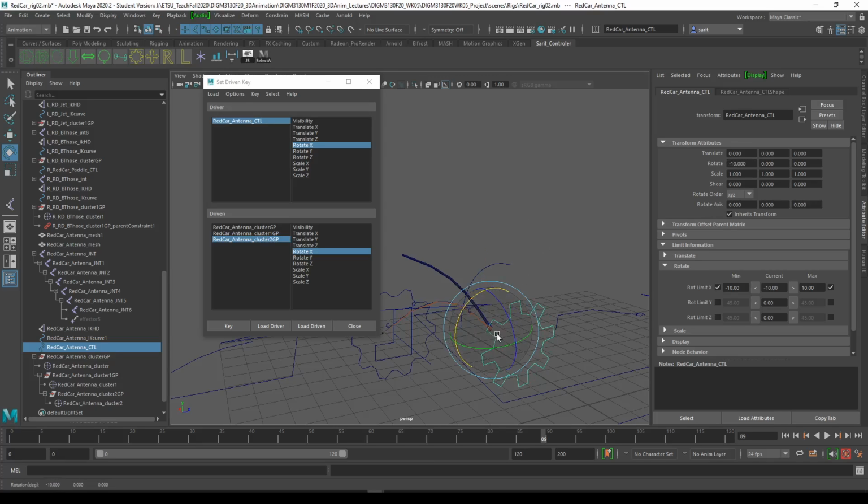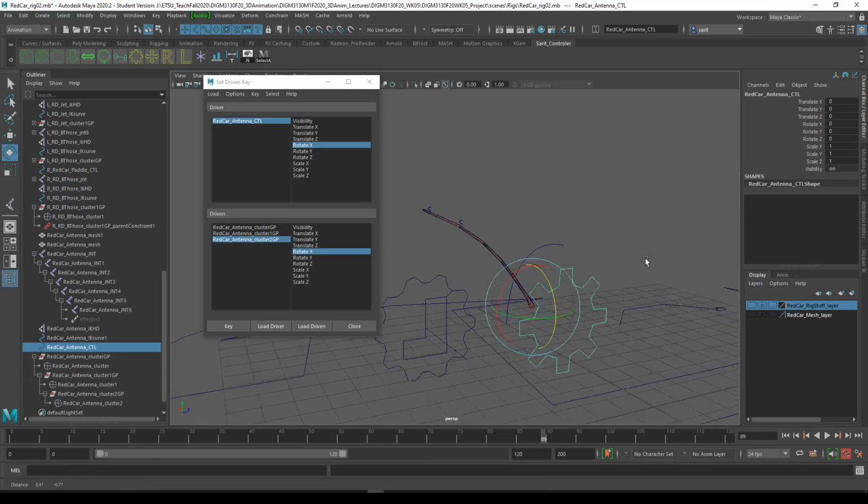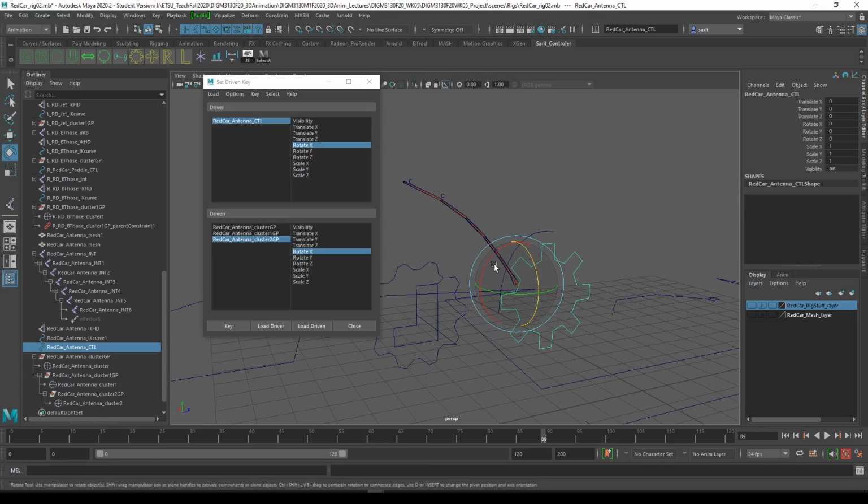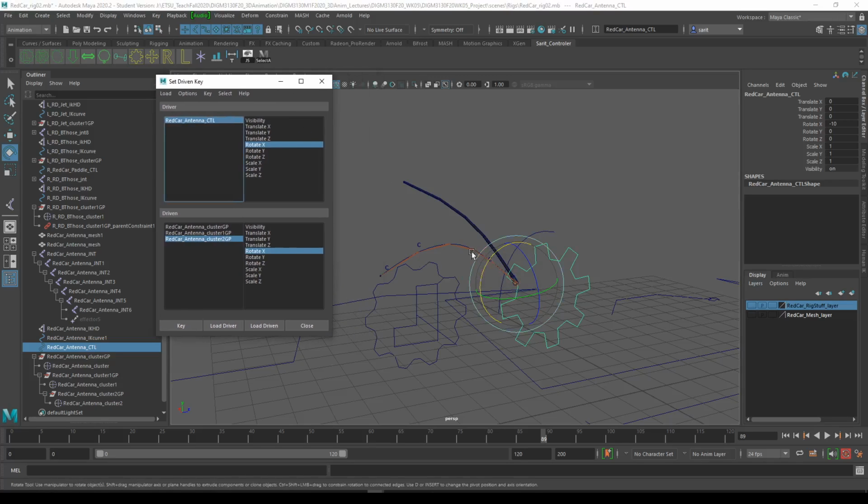So now, what about I want the motion to be like this also, left and right, or even like this way. So we could do that. So we're gonna control it. And now if you like though, you could also do just only rotate X on controller, and then you add 3 movements on one attribute of the controller. You could do that too. So this time I'm gonna add more flexibility.